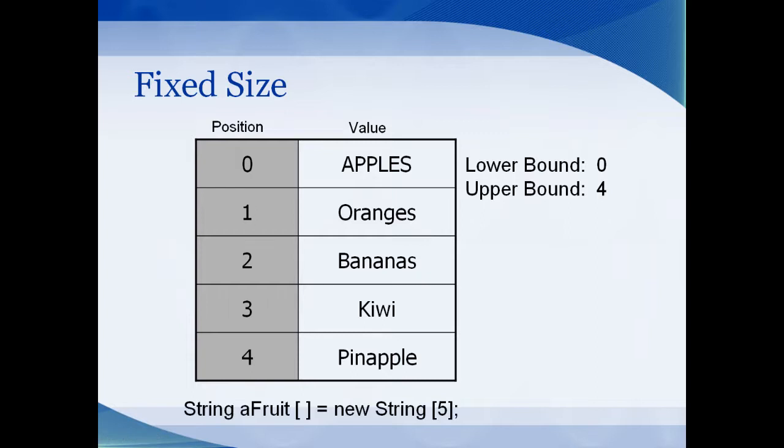Now the code at the bottom of the screen states that this particular list is going to be a string. To a computer, that means text or letters or a combination of letters and numbers. That's any kind of text is what they call strings. The name of the array is fruit. Now the name is for humans to understand. The computer doesn't really care that the list is called fruit and holds fruit. It doesn't even know what fruit is.